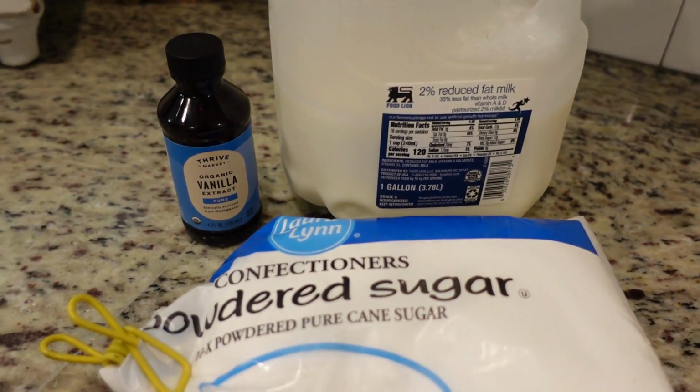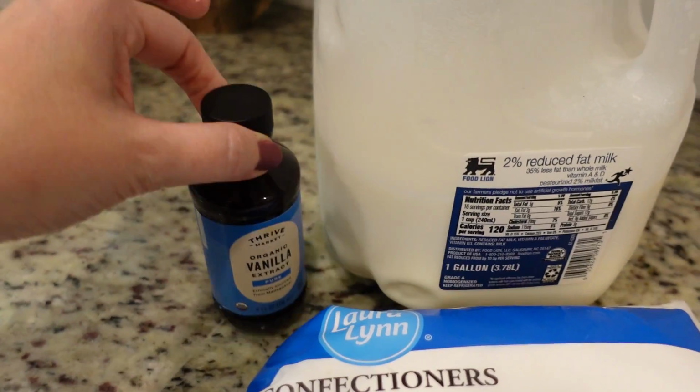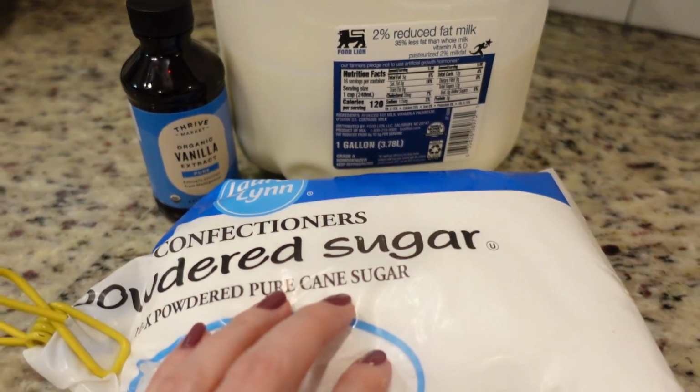We don't need a lot, so I'm gonna try to get this right. It's gonna be like tiny amounts of these two. So let's see if we can do it.